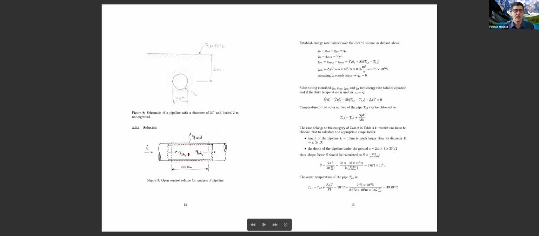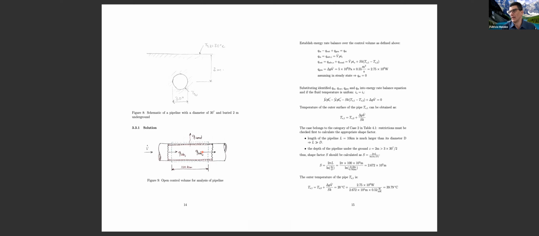On Monday, I will be asking you why we are not considering conduction heat transfer in the longitudinal direction. Can anybody tell me through the chat if I am doing a good job by not calculating conduction heat transfer in the longitudinal direction in a pipe? Why? It's something we did discuss in class. I'd like to see if any of you can have a quick look at the notes.